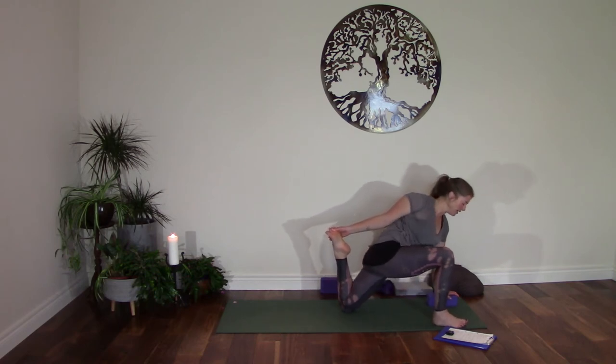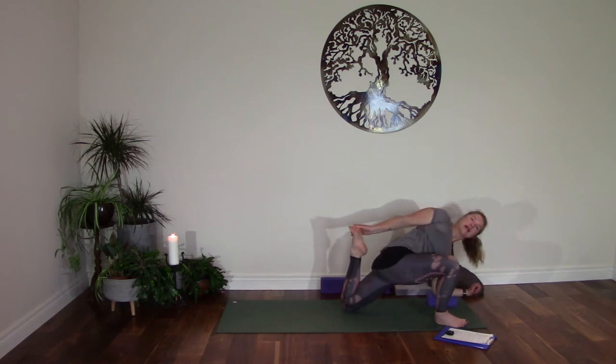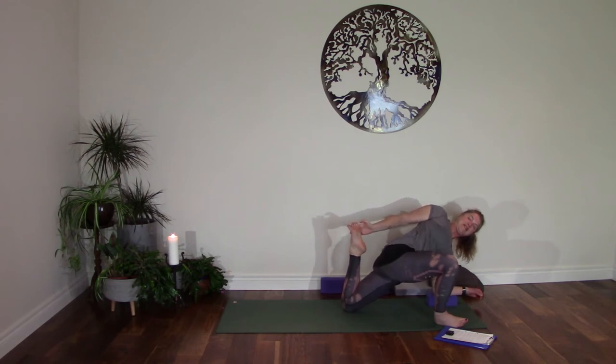Now the option here is you can take the left elbow down onto the block or indeed onto the floor. That can feel really intense, so easy goes. Keep working with your Ujjayi breath.